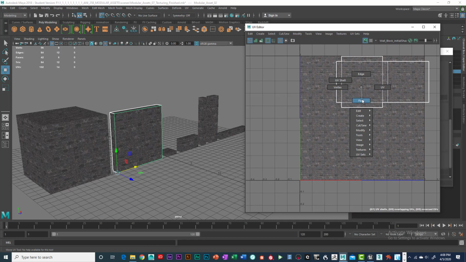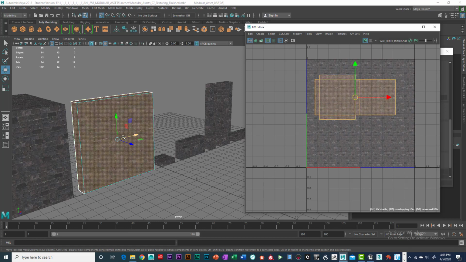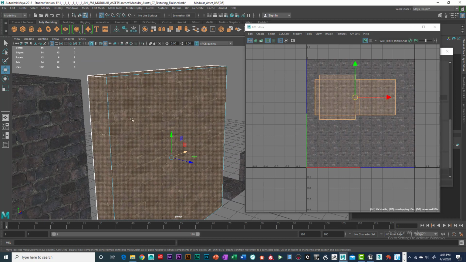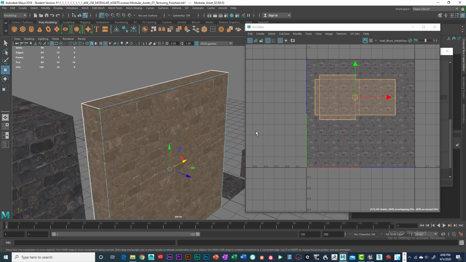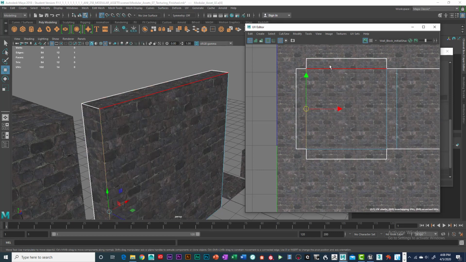Now we got started with just UV automatic mapping. That's fine, but there were too many seams showing. I wasn't able to get what I wanted, and the idea is to just give you a run through of what I did do. Basically, kind of deconstruct how I did this to weld all these edges together.